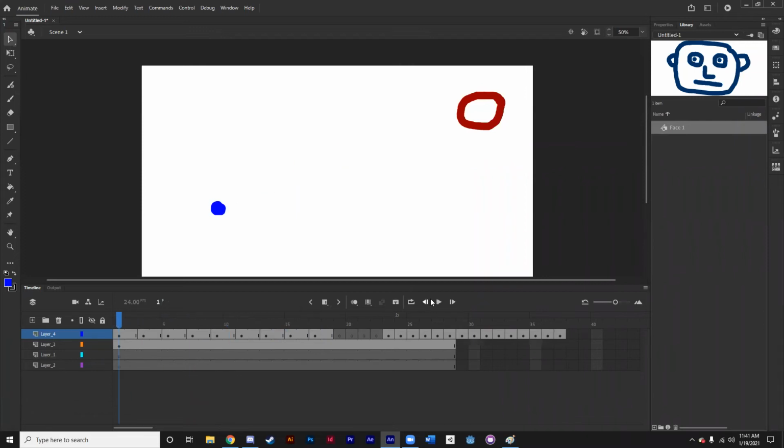So now, if I play through here, this section will look a lot slower than it did. So this is something called animating on twos. That means that every image lasts 2 frames. Now, to do a little bit of math, because I'm at 24 frames per second, when I'm animating on twos, this is actually more along the lines of animating at 12 frames per second. Does that make sense?